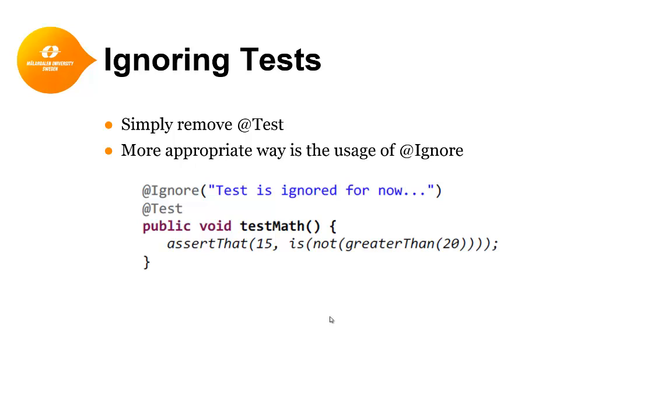Sometimes we need to ignore a specific test. Maybe there is a functionality which is still not implemented, or maybe we are modifying some functionality and this is not completed yet, so we don't want tests to be run on that one and fail. The simple way could be to just remove the test annotation, and then the method will not be considered a test case by the JUnit test automation framework. But a more appropriate way is to use the Ignore annotation. If we put the Ignore annotation before the test, and we can even specify a comment, then such a test case will not be executed, but it will be listed in the list of test cases, and the comment that it's ignored will be written down. So it's much more appropriate to use the Ignore annotation.